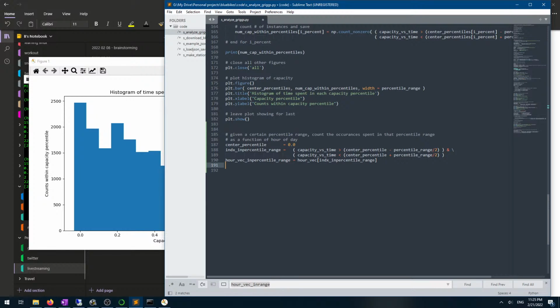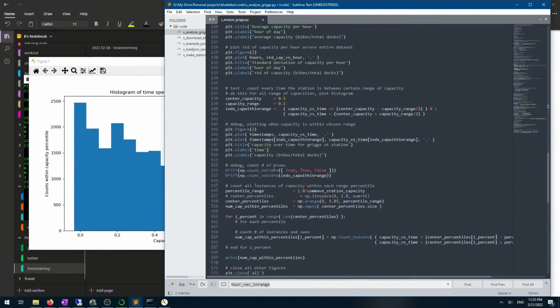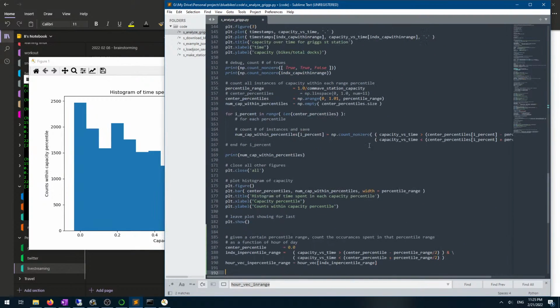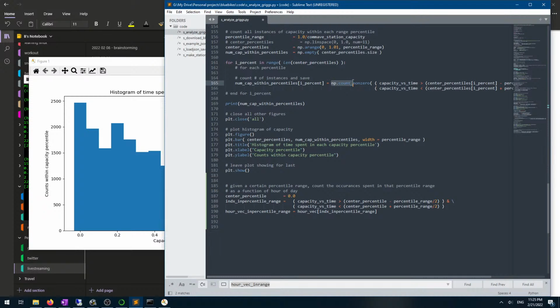think a little bit. Yeah, okay, so now let's pick, for example, I want to count how many instances of hour vec are within the hours of, say, 8 or 9 a.m. And basically, I can use this code again. Let's say I just print the number of times that this vector exists at, let's say, 8 o'clock.